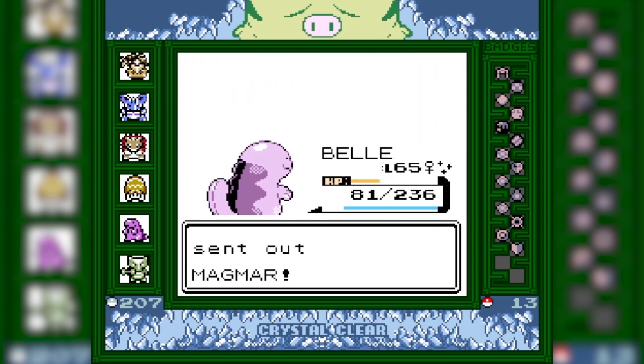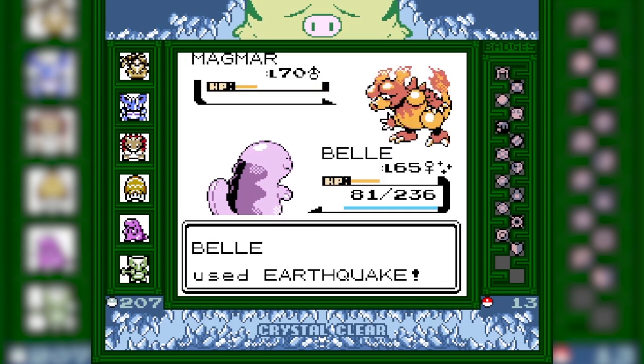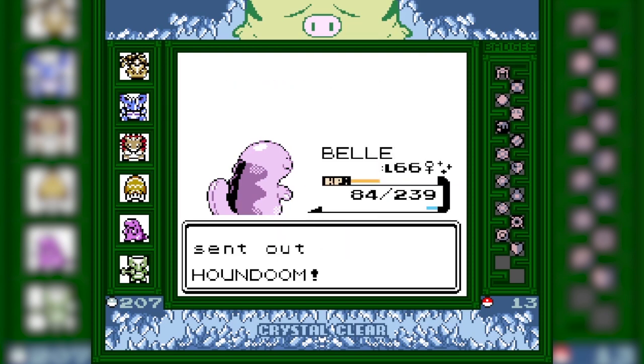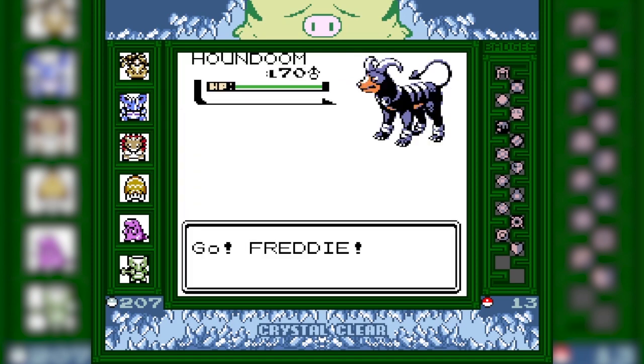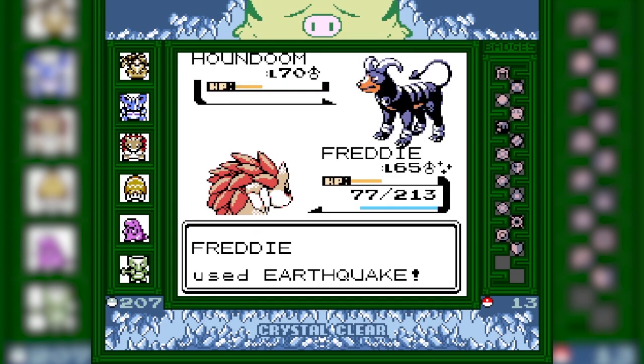Now Magmar comes out. Say what you want, but I love Magmar. Belle doesn't, so she dodges a Fire Blast and knocks out Magmar with an Earthquake. Houndoom is out next and it knocks me out with a Crunch. I send out Freddy and he gets hit with a Fire Blast but deals enough damage to OHKO Houndoom and one Pokemon left. It's Arcanine.